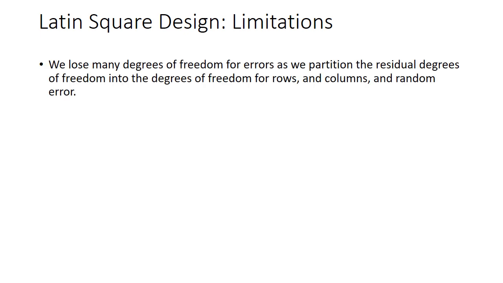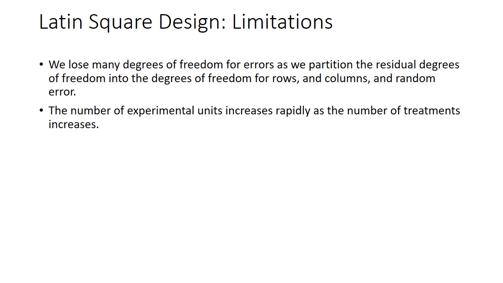However, the Latin square designs have several limitations. If the number of treatments is less than 5, the degrees of freedom for residual is less than 12. For k treatments, we need to have k-square experimental units. So, for 10 treatments, we need to have 100 experimental units. When the number of treatments is large, a Latin square design becomes impractical.